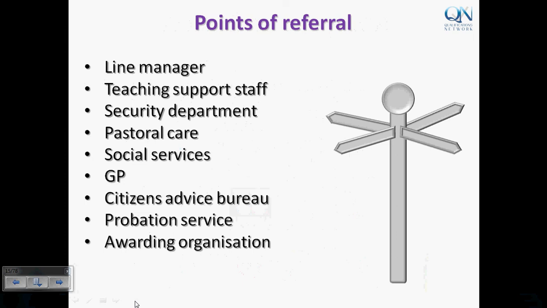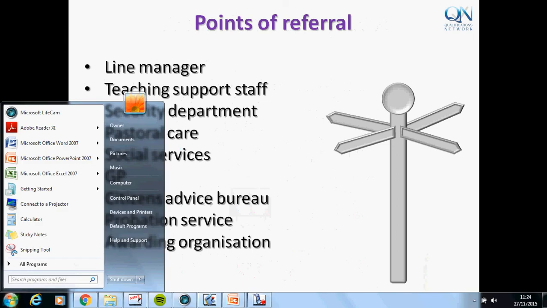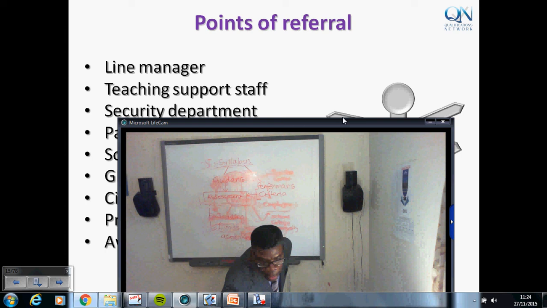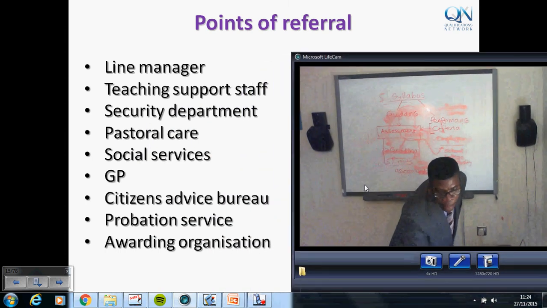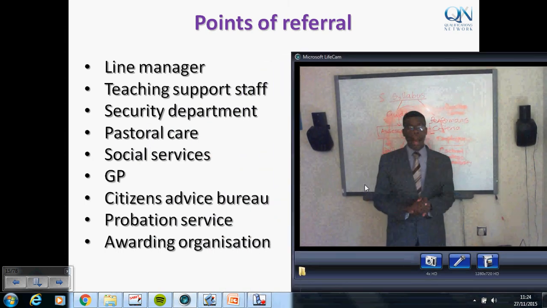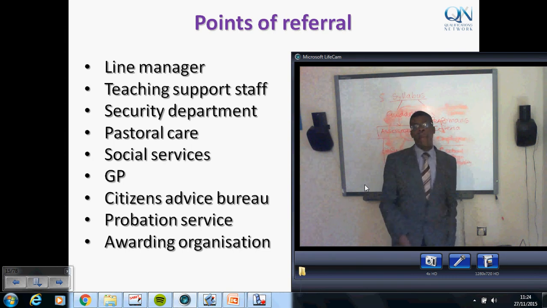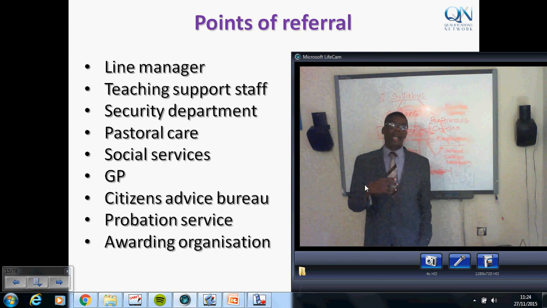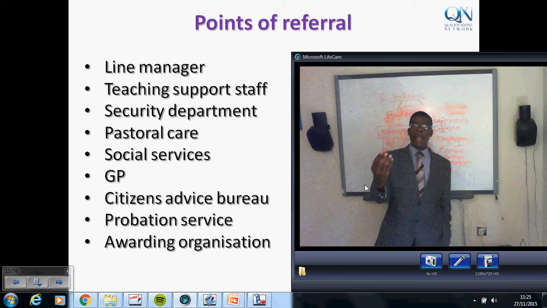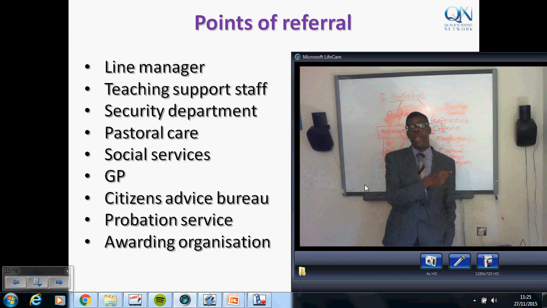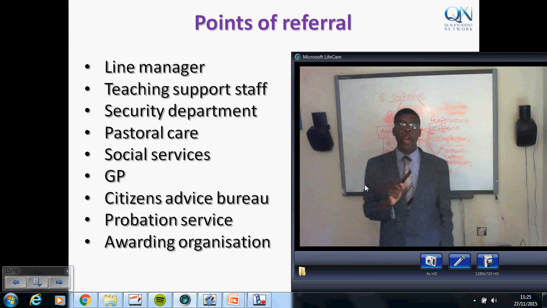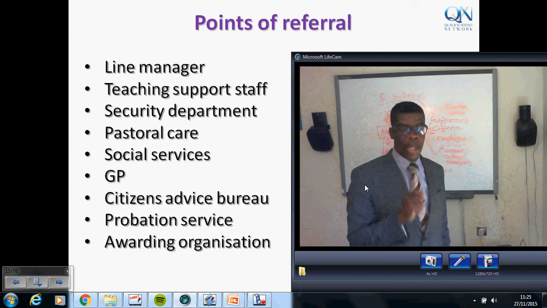We will actually pause here, and when we come back, we'll start looking at points of referral, as an emphasis that a professional must have other professions they work with. I hinted a little bit on this topic as I was talking about confidentiality, safeguarding, etc. So in this section, I want us to come and talk about points of referral. As a teacher, this is very, very important.